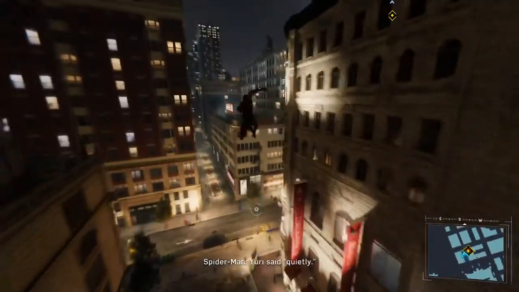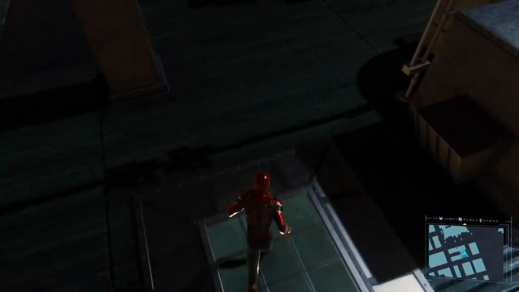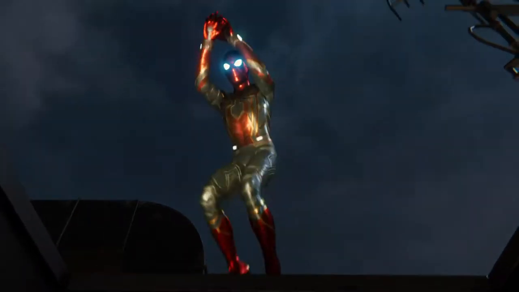Yuri, sit quietly. Better find a back way in. Quietly. Should I just use the iron? The noir? No. We're not gonna use it.